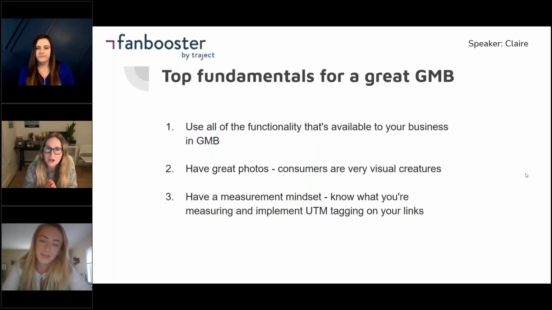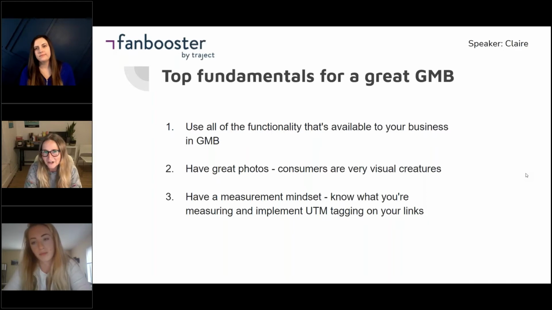get fresh photos, upload them regularly, and make sure that they reflect what people expect to see, especially now in a pandemic. People want to see how you're keeping them safe. You know, the staff wearing masks. Are there big queues? Are there a lot of people? So having photos that reflect what is actually happening now in store and your location.